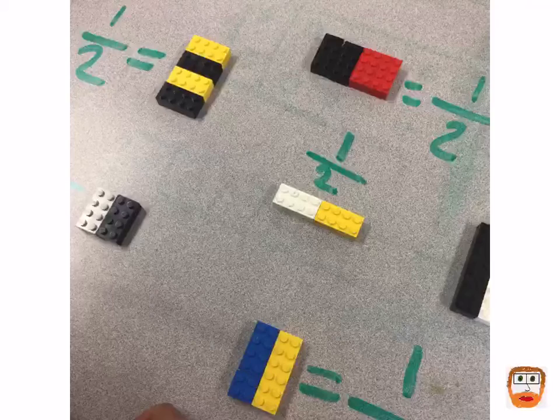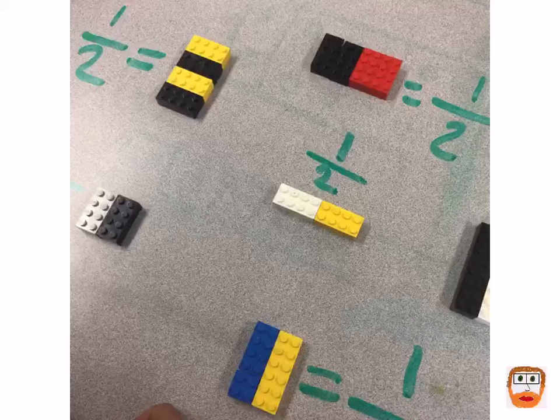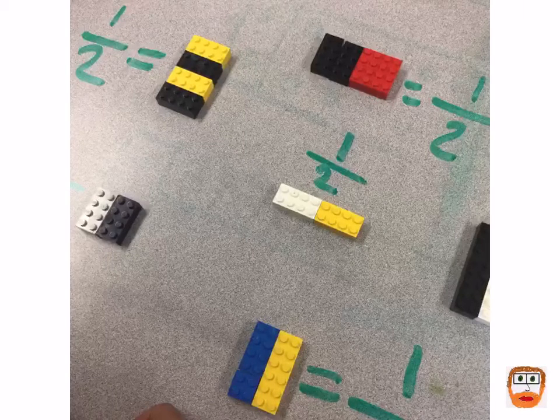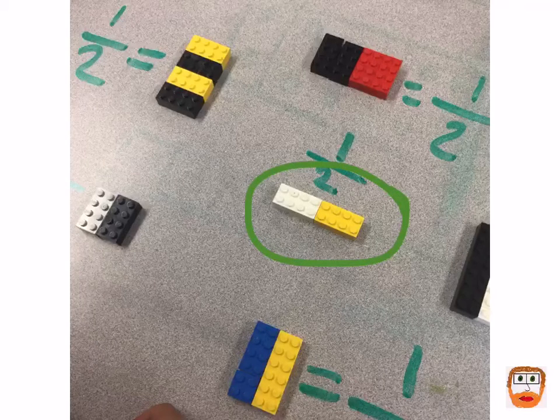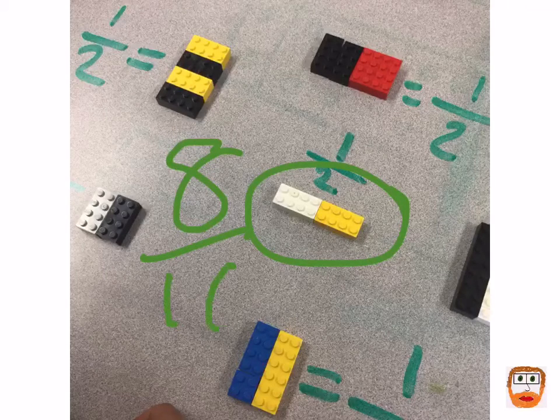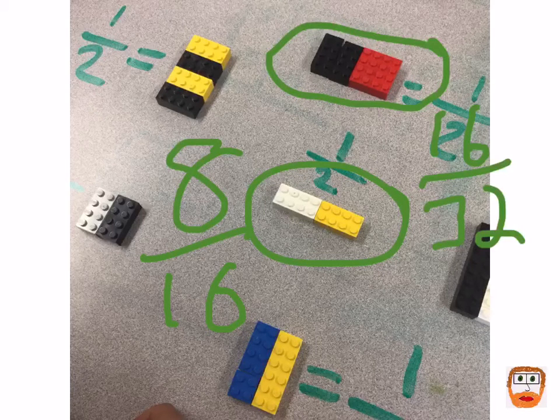This is another example of students showing their work. The student showed a half in many different ways. We started with a half because it's a basic fraction and it was easy to make. We also had students look at these halves and name them not only a half, but name them in a different way. For example, this fraction was actually 8 out of 16. So we talked about the benchmark fractions and the equivalency between them. This fraction was actually 16 out of 32, and just having the students justify what fraction it was, why it was that way, and have that discussion with their friend.